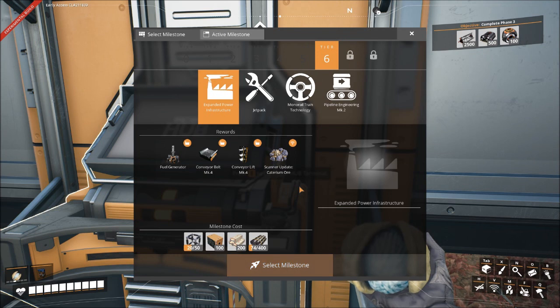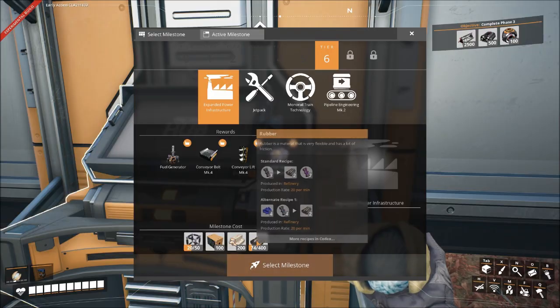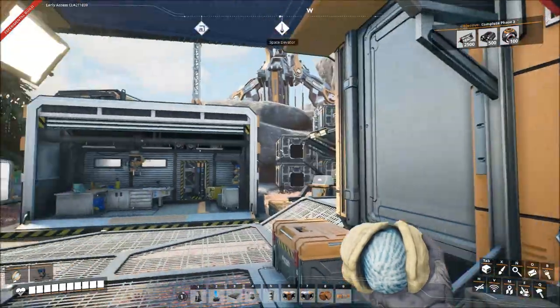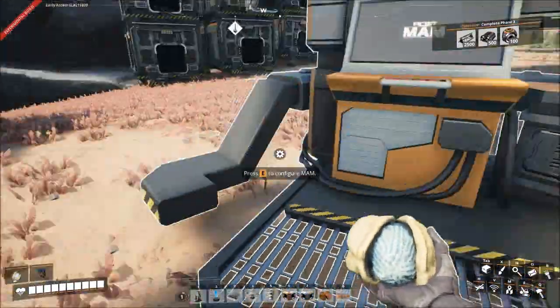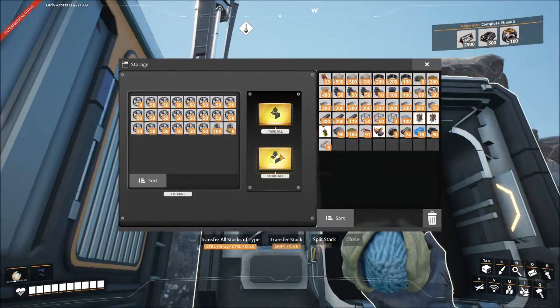As part of everything else that's going on, we've got phase 3 building us computers for the adaptive control units, but I don't think we're going to have more than 100 left over after we get through that entire thing. I need 100 of those, plus I need 50 heavy modular frames, 400 rubber, and 200 encased industrial concrete, or heavy beam, whatever. We can get through most of the stuff. We have pretty much all of these things going on here.